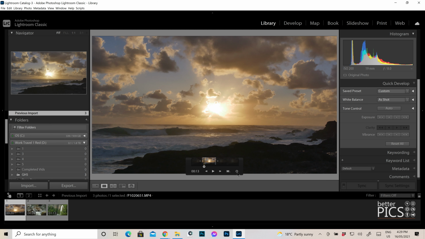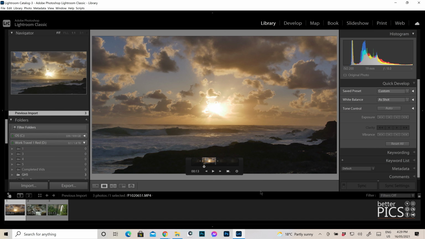What we also have next to that little wheel is, if we click on that one, we've got two options, capture frame and set poster frame. Capture frame is the one that's probably the most important, and what that does is basically take a still from the video, and it takes that still at the resolution that the original video was captured in. So this one is 3840 pixels by 2160 pixels.